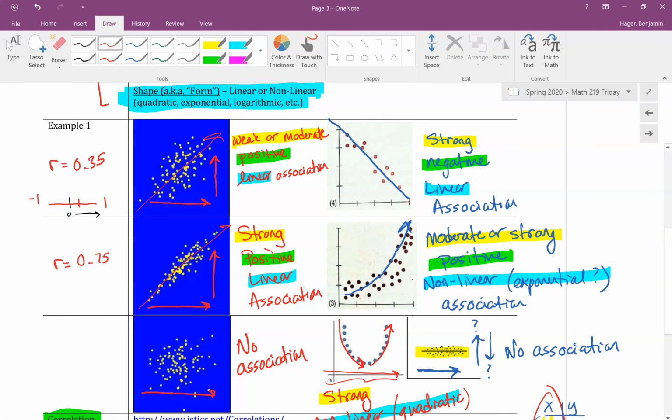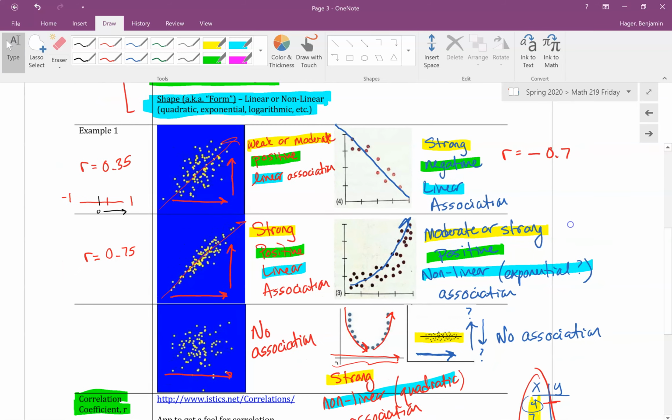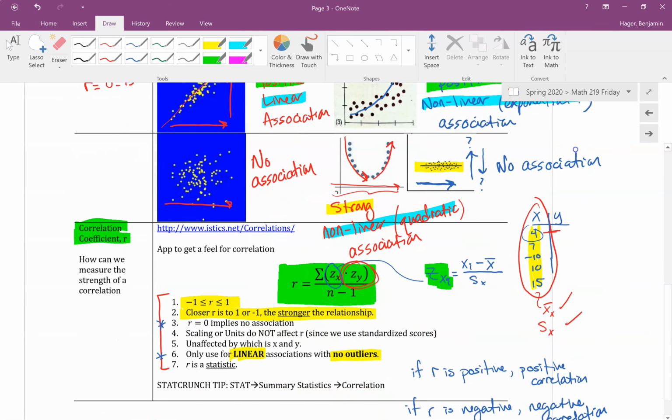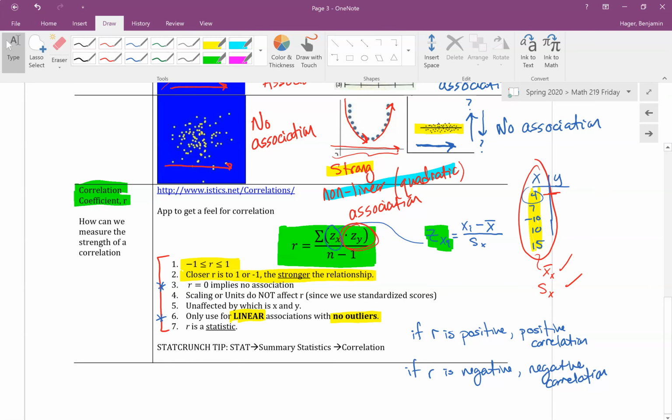This one over here, if I wanted to imagine what the correlation coefficient would be, well, it's going downhill. It's a negative association or correlation, so it's definitely a negative number. And we said it's pretty strong, so it would be fairly close to -1, maybe like negative 0.7 or something like that. Again, I'm just making these up. If you had the data values, you could figure out that number exactly, ideally with the computer, because doing this by hand would be very tedious.